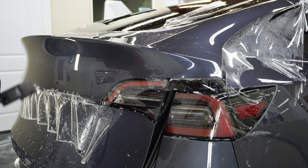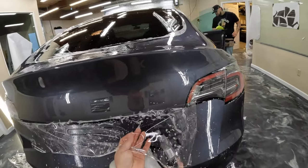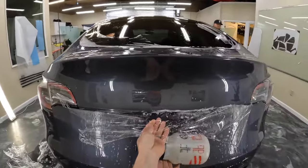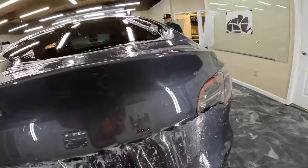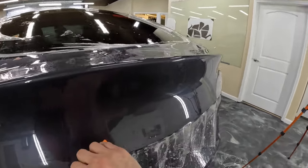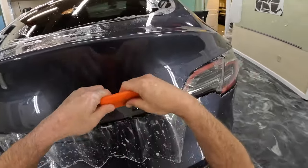Okay, great. So we're gonna put some tack solution in here and rinse out all of this soapy water. All right, so my first goal was to get it over this first body line. Now we're gonna go for the second one.